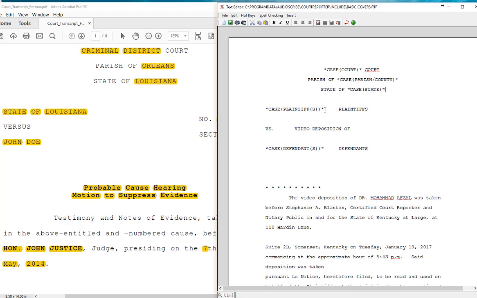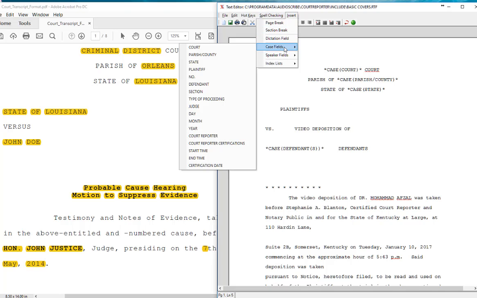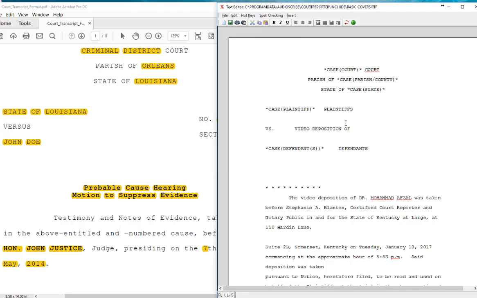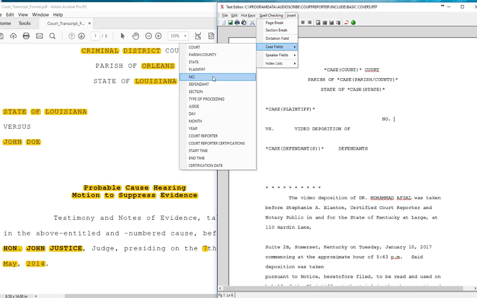And then here I want to make sure that my plaintiff's field matches. And then it looks like the number is over here, so insert case fields number.